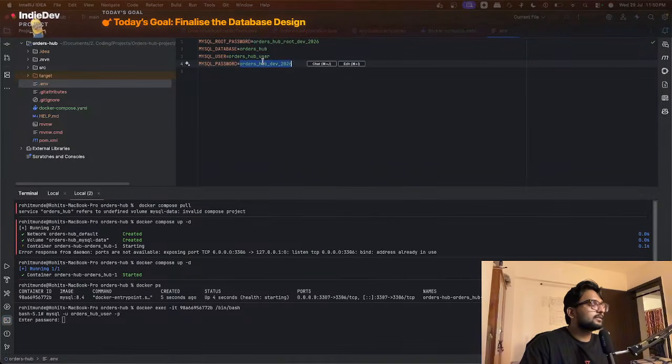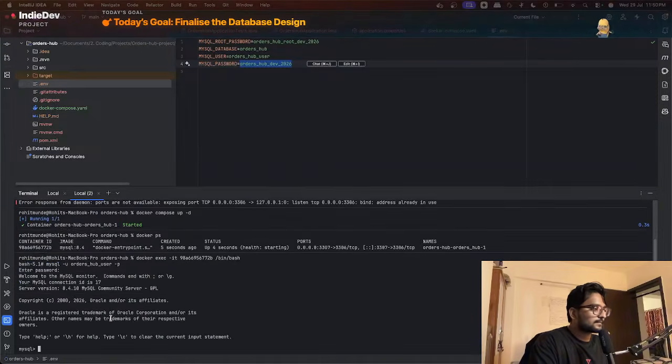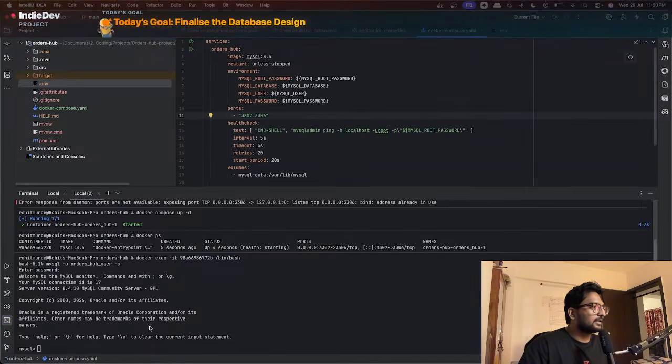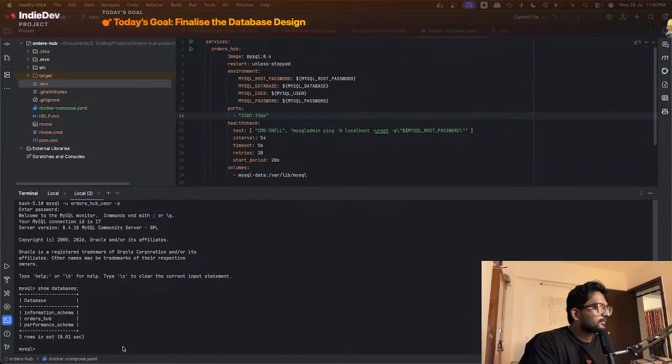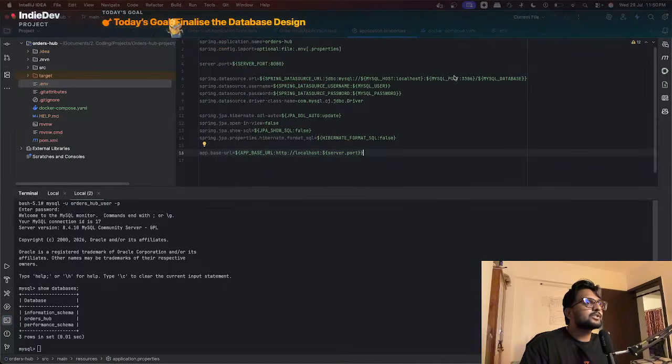Password is this. पासवर्ड टेंशन ना ले, हम बाद में बदल देंगे पासवर्ड. Now we are inside the MySQL Docker. So inside this, guys please kindly like the stream. Show databases. Yeah, there is this database and there is this database. So 3307 अपने को ये चेंज करना पड़ेगा.